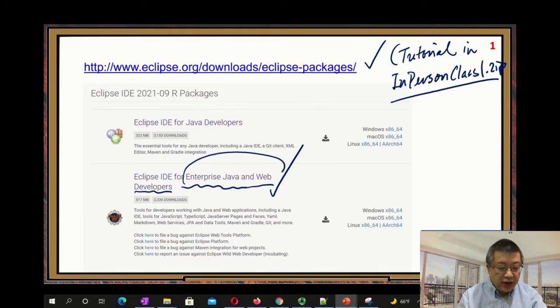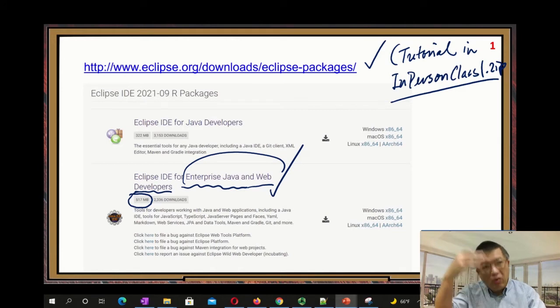And you can see this version's file size is very big, right now 517 megabytes. It keeps growing with every version. At the beginning it was 100 something megabytes, then 200, 300, now 500. So big.